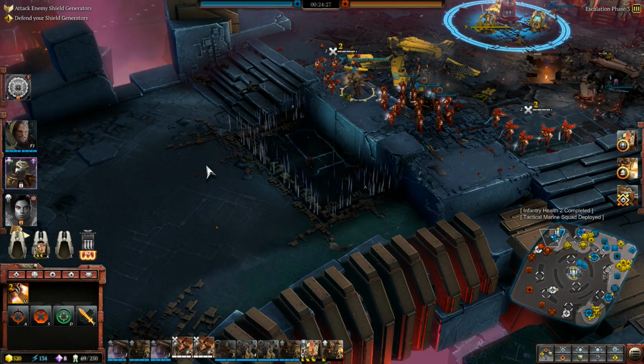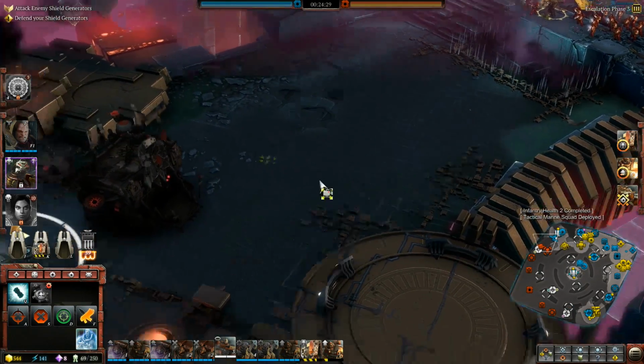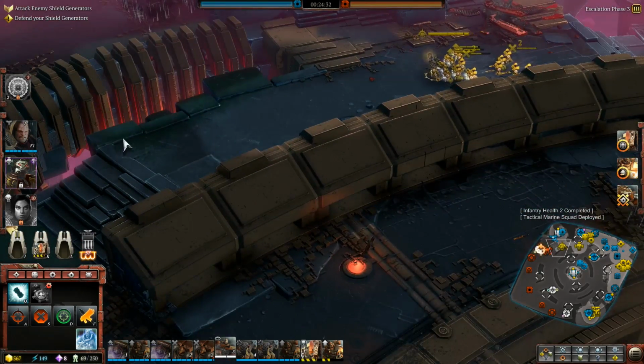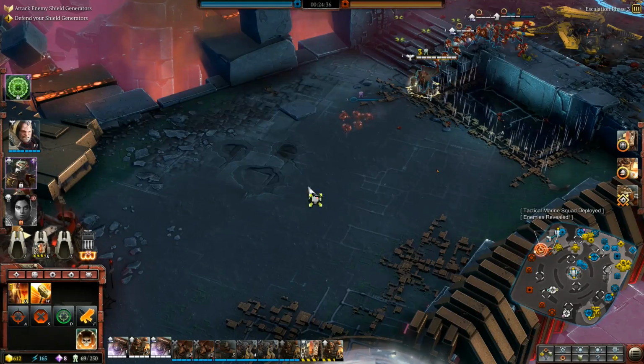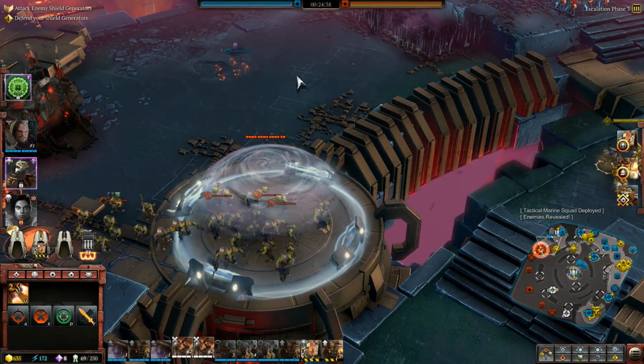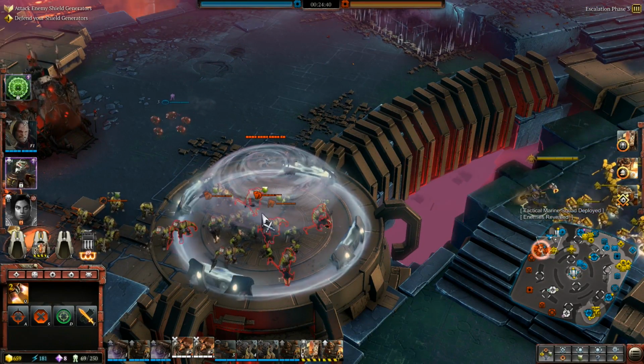With our forces ready, I think it's time to advance to the enemy shield generator. Our ally is going to support us from the south. The orcs are already awaiting us in cover. We really need to take down that shield covering them, so we're going to use our assault marines to go in there.